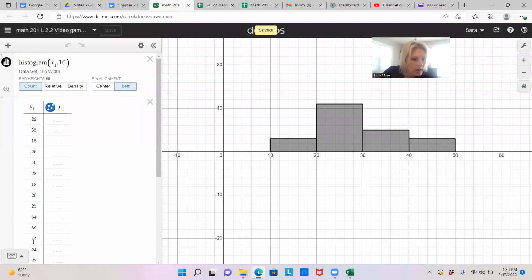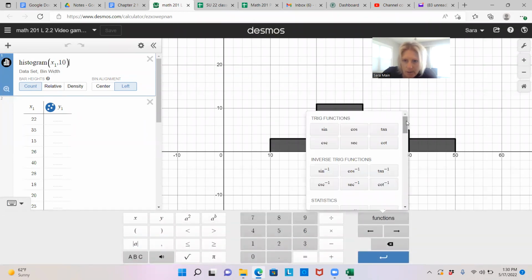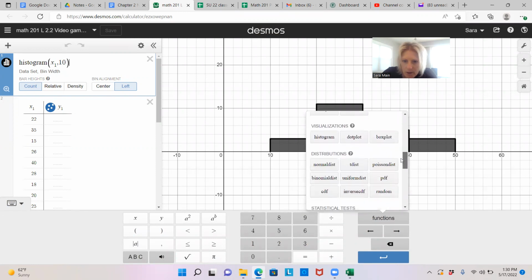If you want to find this histogram command, you go down to the menu, over here to the right under functions, and scroll down. Under visualizations, there's a histogram, a dot plot, and a box plot.